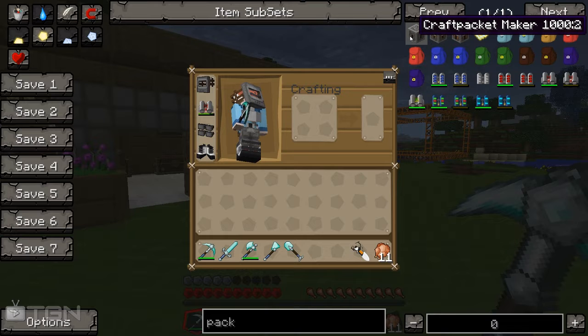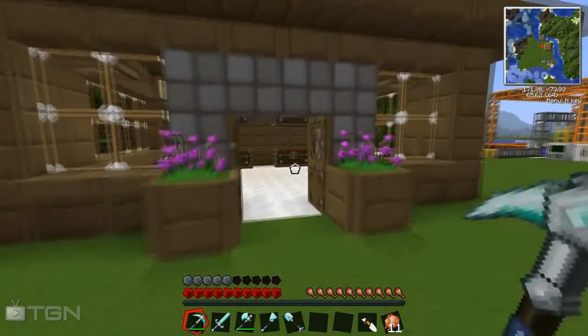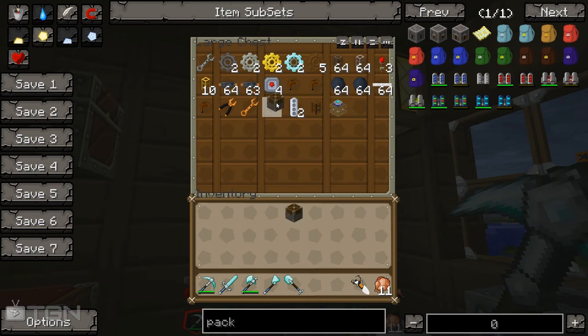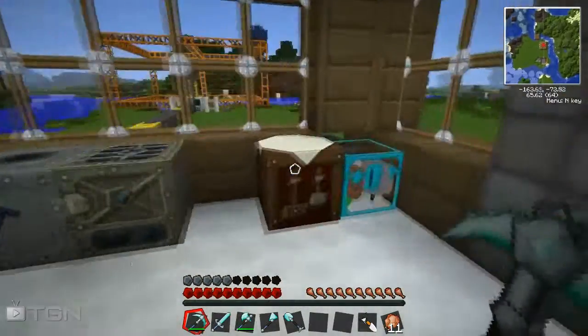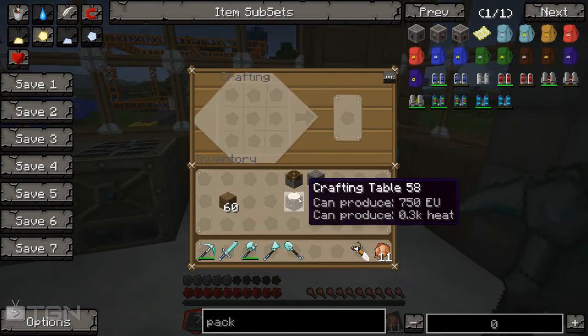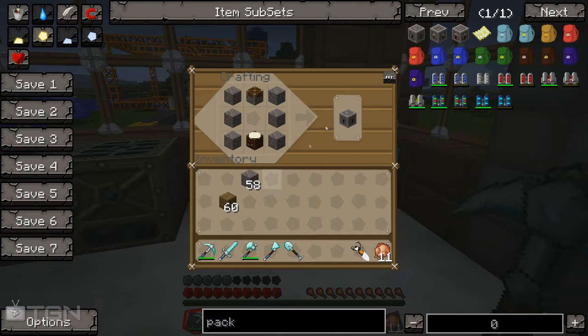Now, the first one we're going to go ahead and make is a Craftpacket maker. So we need a piston, crafting table, and cobblestone. Nice and easy. So let's first go ahead and do that. I'm pretty sure I've got a piston. So I got 2 pistons, good times. So we'll put that one there. And what do we need again? Crafting table and some cobblestone. Here we go. Right, let's make a crafting table. Here we go, 1 crafting table. And is it like this? I'm pretty sure it's like this. There we go, 1 Craftpacket maker.